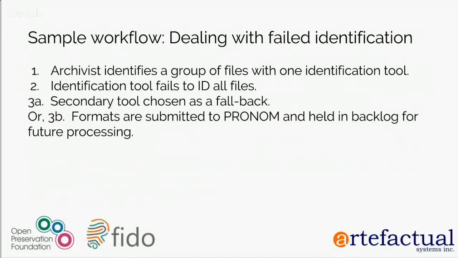So this workflow to deal with failed identification was first described as part of a JISC-funded project led by University of Hull and University of York, and they're currently in their phase 3 of that project now. They've been really proactive about disseminating their work on this project, so it's pretty easy to find, but if you are interested in learning more about it and are having trouble finding their reports and so on, then feel free to get in touch with me, and I can send you some links and so on.